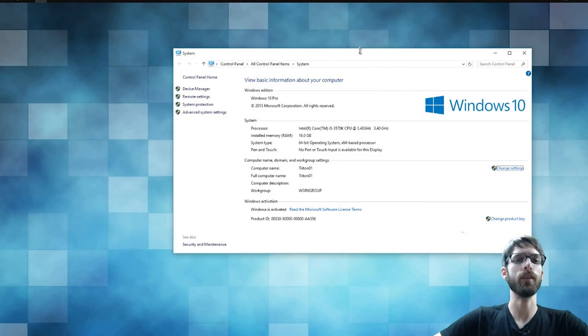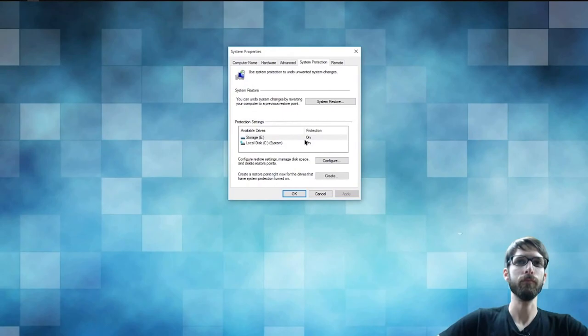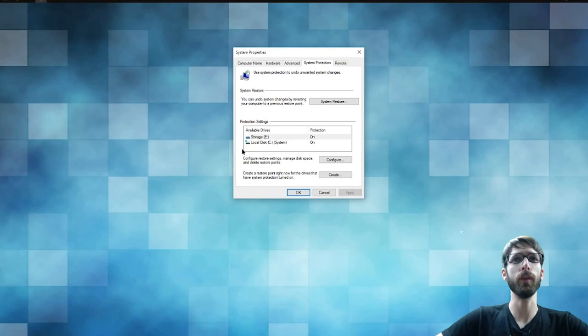So anyway, you're going to want to come over to the left pane and click System Protection. And then right here you are with this System Protection. I'm going to exit this so we can just focus on this right here. So you're going to want to find which one of these drives has your operating system on it. Windows makes it easy because the one that has the operating system, if it's not named C, which by default it is, it will have the Windows icon right here to let you know that this is the one that has your operating system.